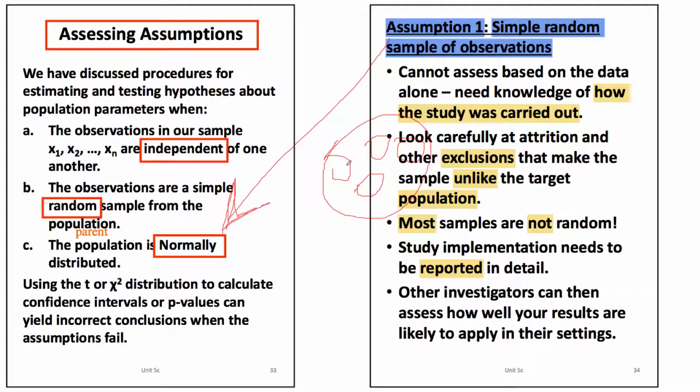So this means when this is the whole population and you are picking a sample, sometimes you're just selecting everything here. That will not be random. Are you selecting samples from the population at random? If so, then this criterion is met.